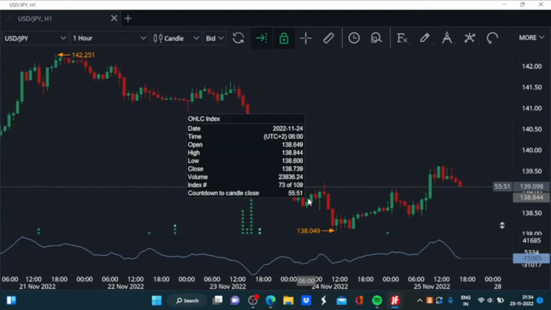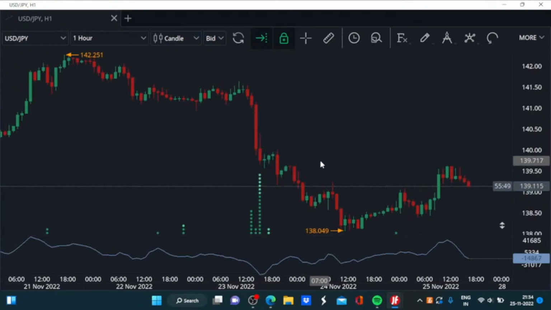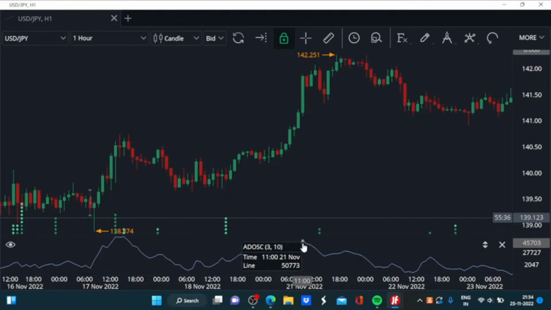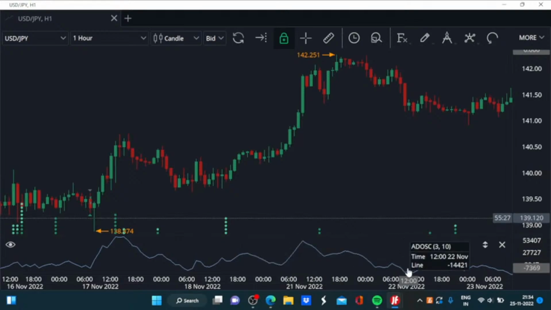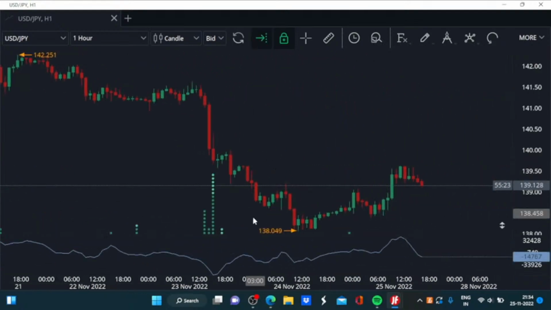Now if you want to know how things are shaping up, whether the momentum is strong enough or not, you will have to pay attention to the relative values, because there is not much sense to be made from these absolute values. If we see its output value, it is going to vary wildly. Here the reading is at more than 50,000, then after a couple of hours it drops to minus 16,000. So it becomes very difficult to make sense of these wildly fluctuating values.